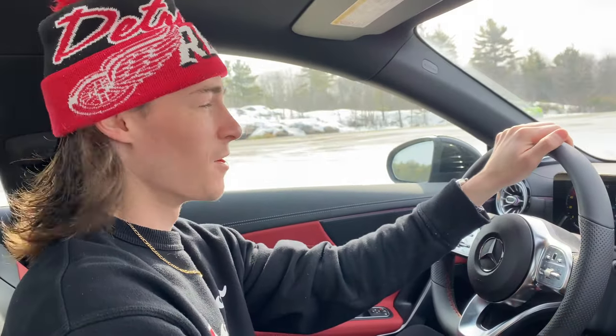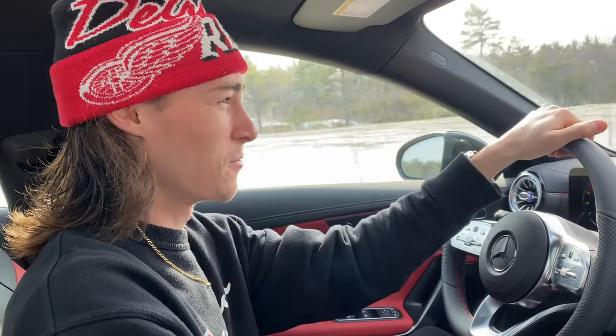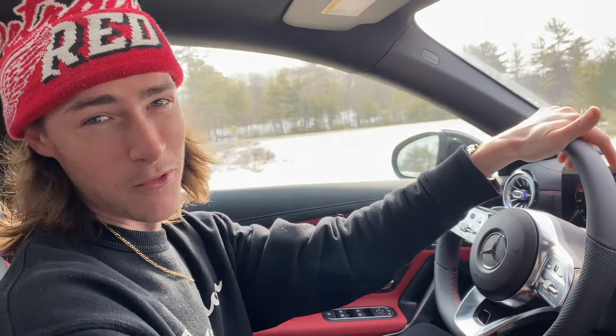Alright guys, we're headed to Cooper's Rentals in Bracebridge here. We got the green light to play with all the big machinery, so we're going to head over there and see what they got on the lot, and we'll see if we can make some cool vids out of it. Should look pretty good.